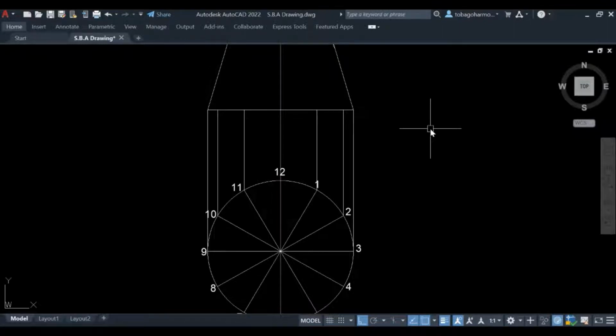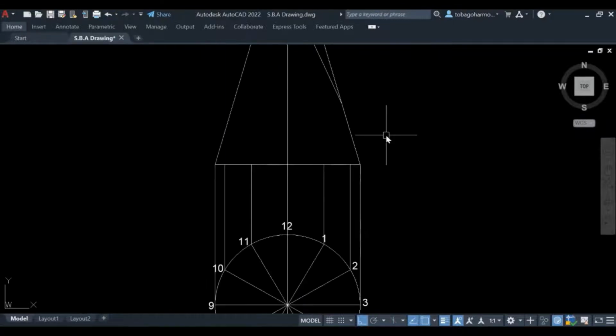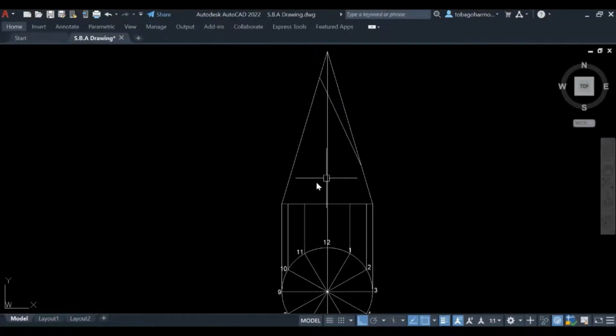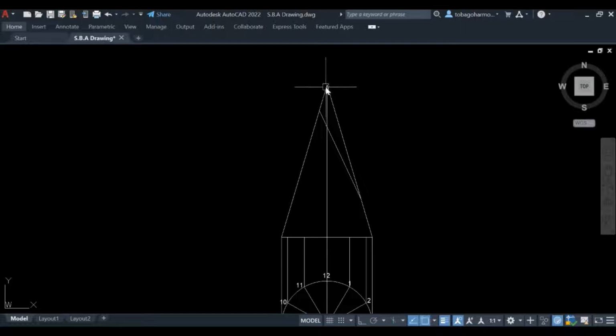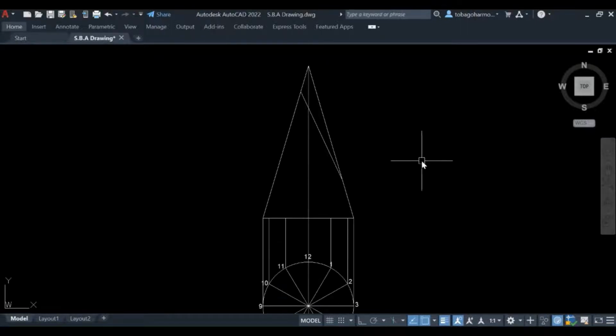And you can see it right now. So they are stopping at the base of our front elevation. These lines are very important because now we're going to take these points and carry them all the way to the vertex of our cone.